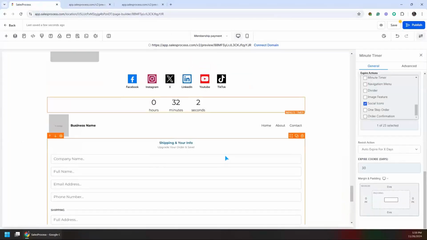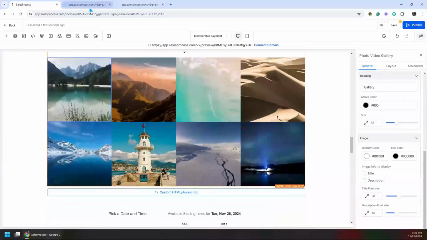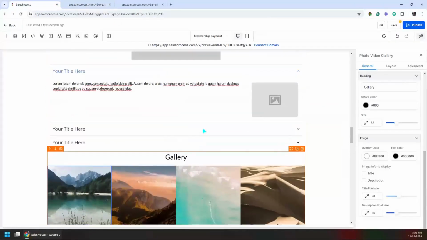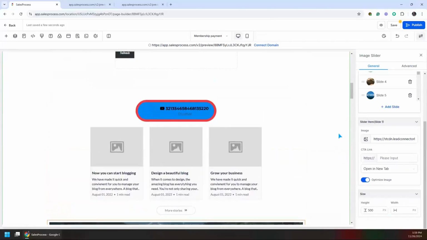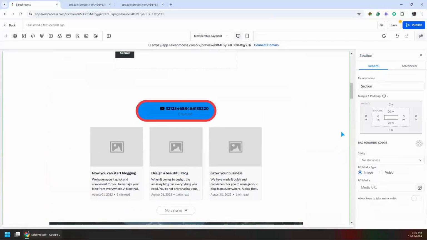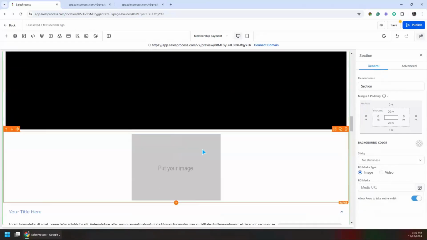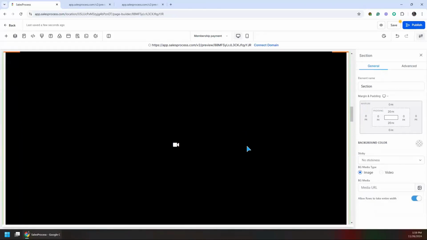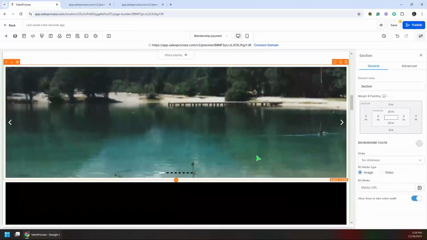So here is the answer for any element we want to do this with. It's the slider one. There is the slider. You can click on the green box and then just enable this, and automatically all the elements within that will become full width to the page. So that was the homework last time. If you found it, great job. If you didn't, here you go. You got the answer.